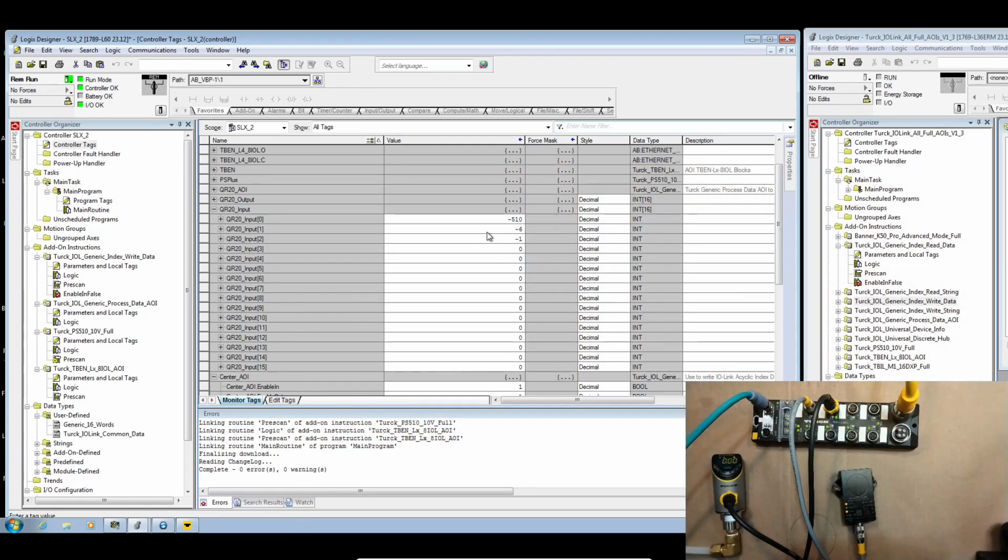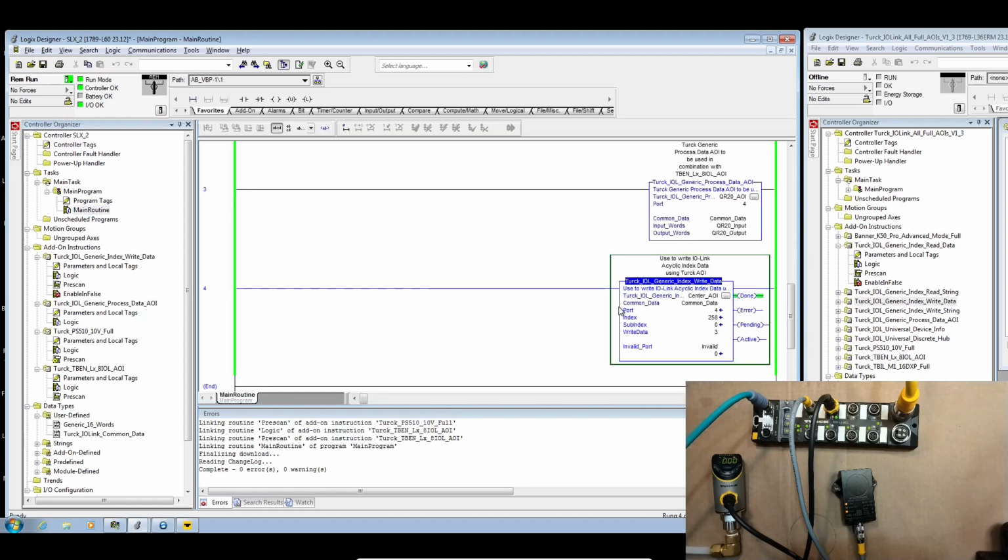The cool thing about these generic AOIs is you can also string a bunch of these together. You can set up as many of these AOIs as you need to any one of the devices, pointed to multiple indexes, and then you can just have a trigger. So then it allows you to be reading diagnostics, you can be writing certain things. All sorts of stuff is available if we haven't gotten to building it into the catalog file yet. So hopefully that takes care of devices we haven't gotten around to yet. If you have any questions, please let us know.